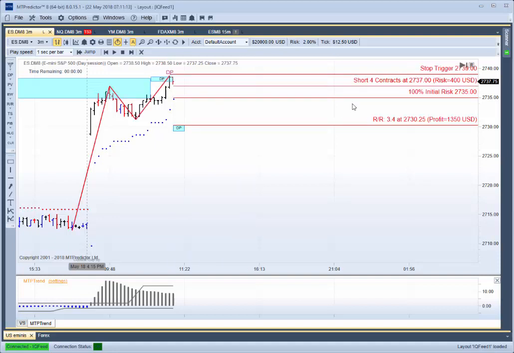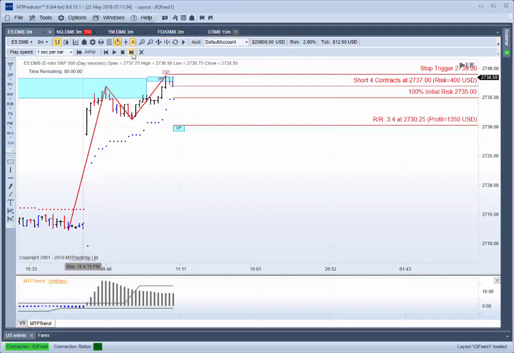Remember, our position sizing keeps our initial risk small and under control. So if this was taken into a short trade then stopped out, it would be what we call a 1R loss. In this case, less than 2% of a sample $20,000 account. You can have lots of different account sizes in different currencies if you wish. And as you can see, as I'm changing those, it changes the position sizing on our tool there as well.